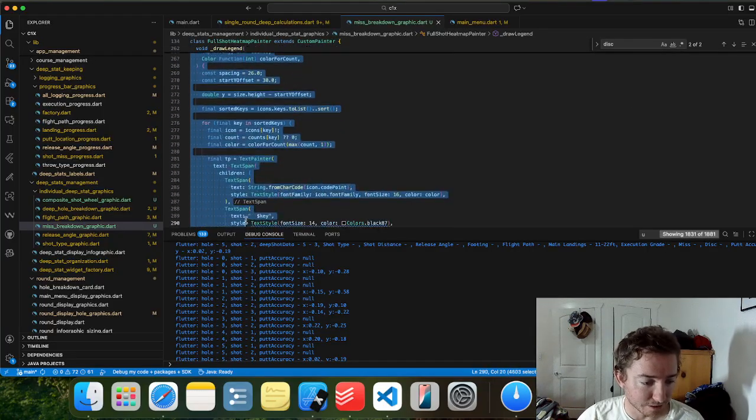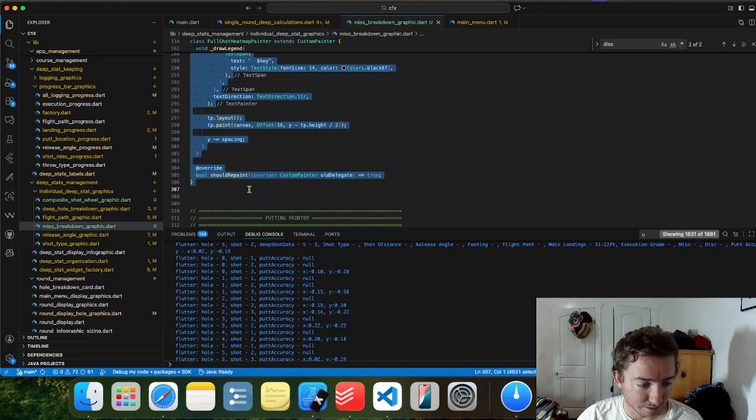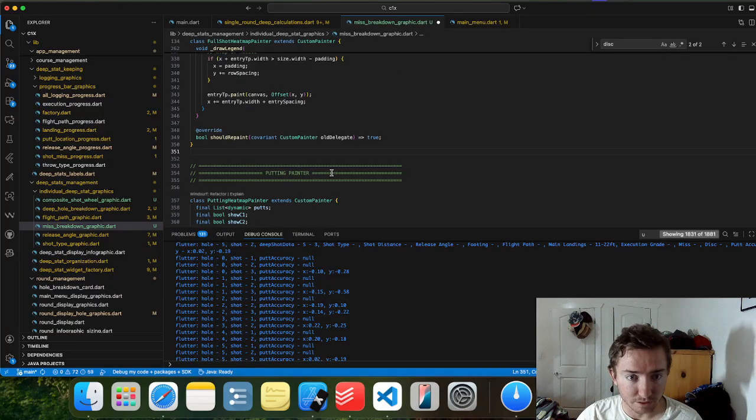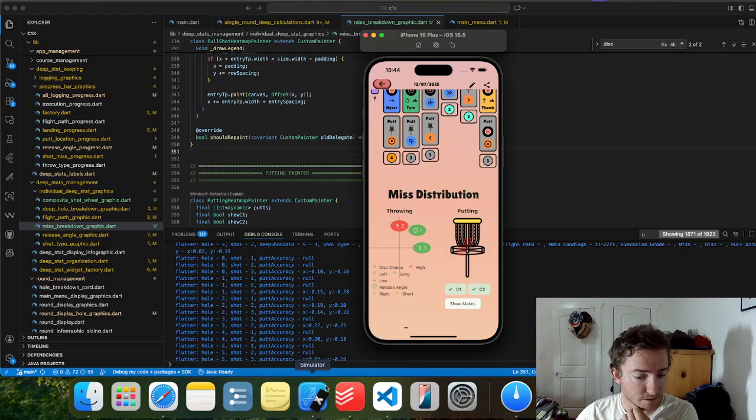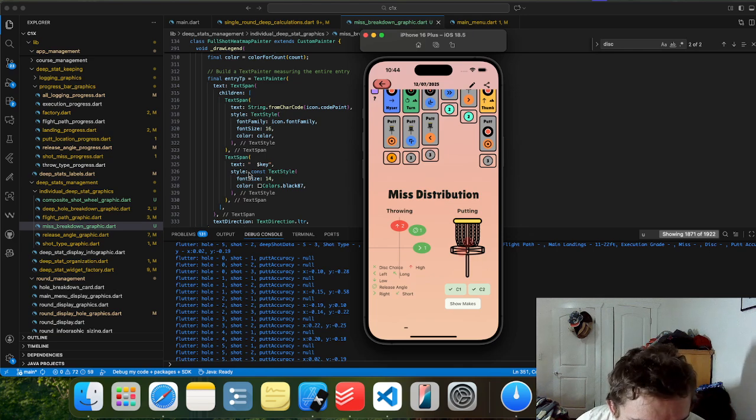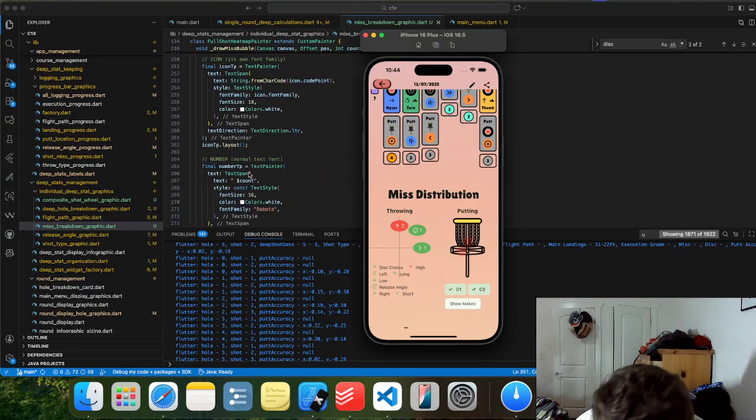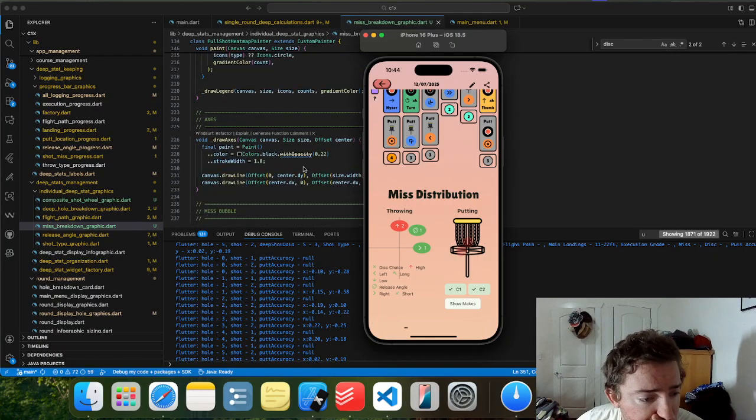For the most part, I can understand what it's doing, but some of the specific painters that it will put together for these graphics are challenging. Okay. Sure, yeah. We'll probably start with this.